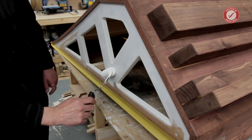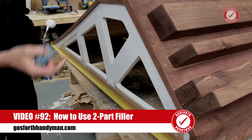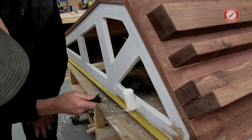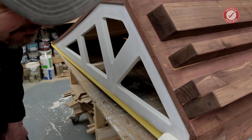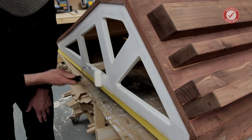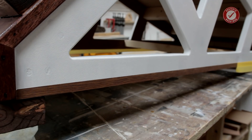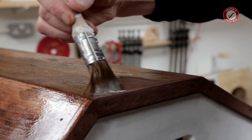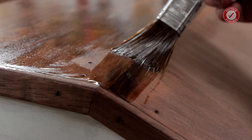I filled all of the screw holes in the MDF using two-part resin filler — don't look at the filling job too closely either. By now what was supposed to be a two-hour project with my son had turned into a three-day woodworking extravaganza, so I had to rein things in a bit. The primer was all sanded once dry before applying a water-based gloss top coat. Finally, once the wood stain had dried I used Osmo Polyx oil to seal and protect the wood.